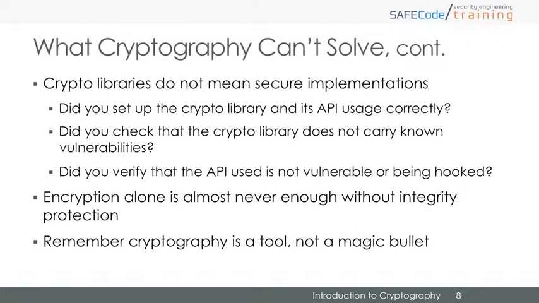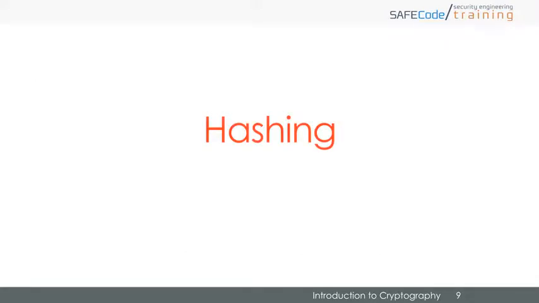Even well-known libraries providing crypto services are not immune to the occasional error in coding. And you're not immune to mistakes in initialization or choices of ciphers that might downgrade the security offered by them. Attention should therefore also be paid to integrating crypto libraries and APIs correctly. At the end of the day, cryptography should be understood as being one more tool in your toolbox for assuring security. It is not a magic bullet. Now that we have established some background, let's move on to hashing.